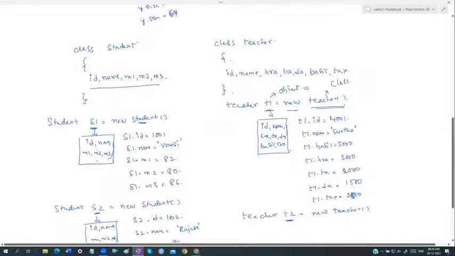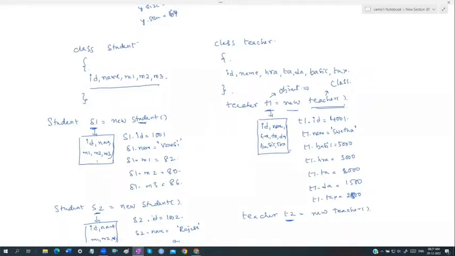But the guys who have already studied object oriented, they know that it is actually a constructor. Don't worry guys. No need to worry about what that constructor is and all these things. It's not required actually. A constructor is nothing but a function which exists with the same name of your class. The class name is Teacher, but I'm writing Teacher and opening and closing the parenthesis. If you want, you can pass some arguments also. It's a function actually, guys. That is what we are going to call a constructor. So don't worry about that. It is just a reference discussion only, not mandatory.